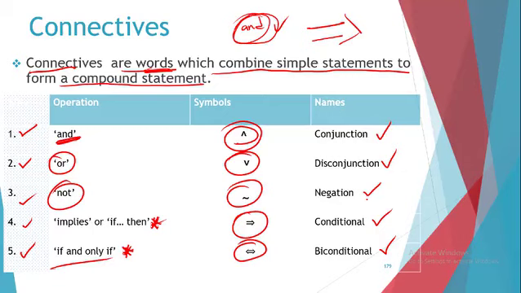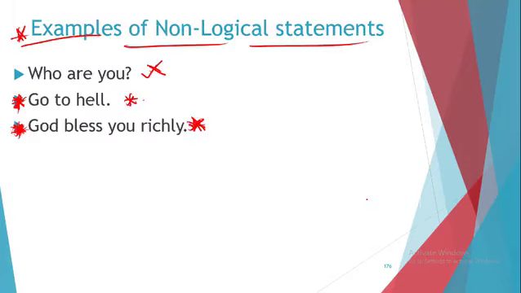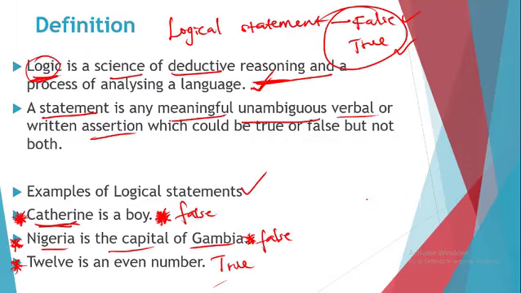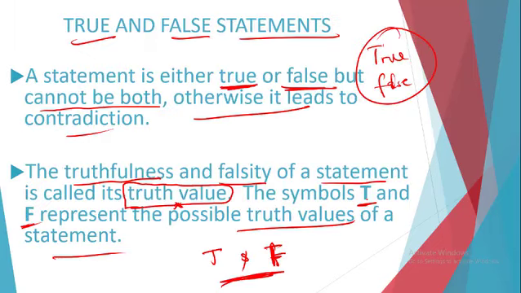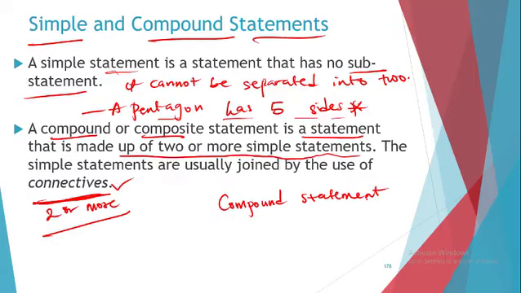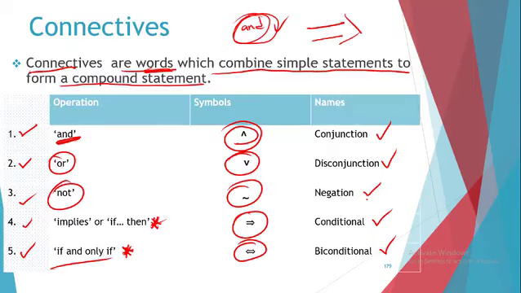Welcome back. So far we've been able to cover logical statements, and we've defined logical statements. We've been able to take examples of logical statements and examples of non-logical statements. We've talked about true and false statements. We've talked about simple and compound statements, and we've talked about connectives. We'll stop here for today.